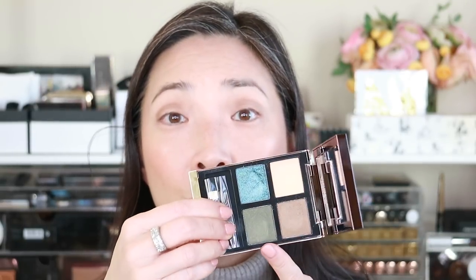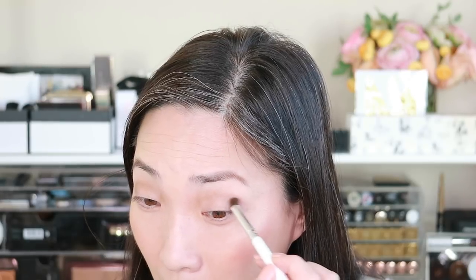Then I'm going to go ahead and use the green color to sort of darken up the lid and the outer corner. I don't think the first brush is working for me, so I'm going to try a Morphe brush — it's a little bit less dense, a little bit softer, and a little bit smaller. Going back into that green color and this is blending the shadows more nicely. I'm going to take a duo fiber brush and dip into the lighter color to pack on the lid on the inside and also kind of use it to blend the other colors out. This color is very pretty — it's not completely matte, it has just a hint of like a satin finish.